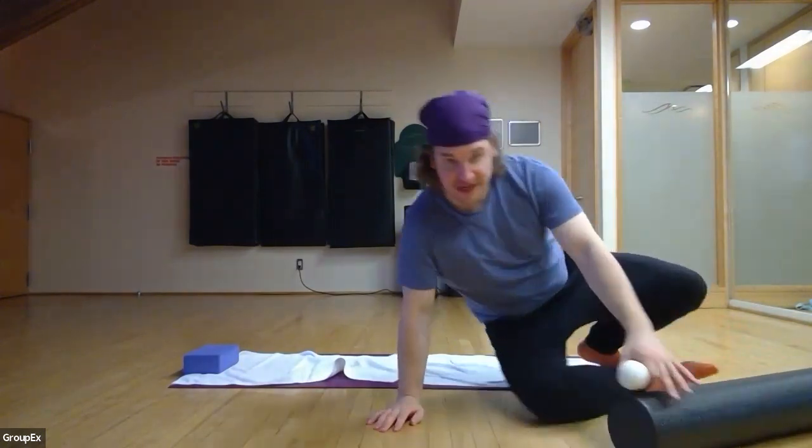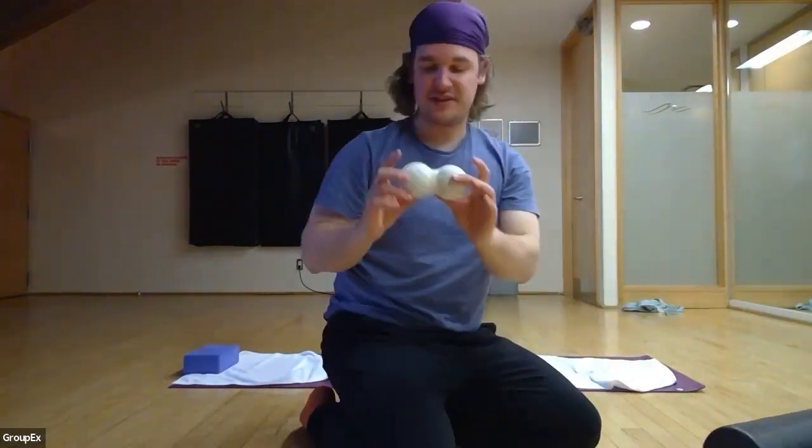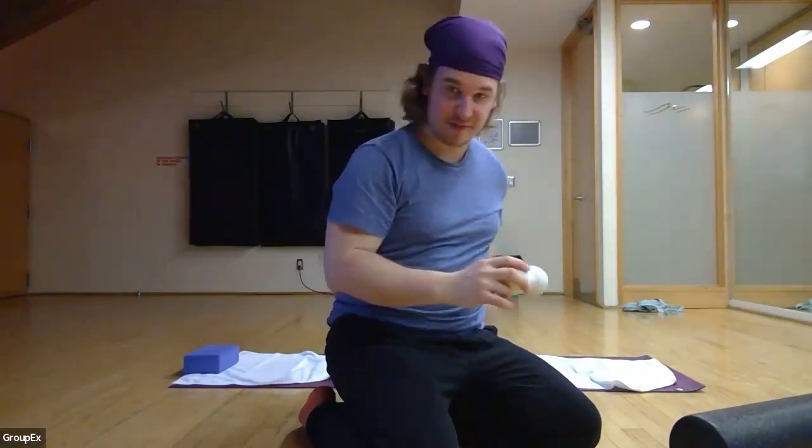Perfect. So here, if you happen to have a peanut, we're going to do a little bit of what's called a T-spine release. So we're going to take the peanut, and we're going to place it right in the center of our back. I'll show you where.